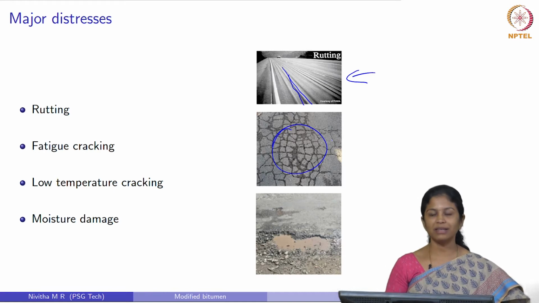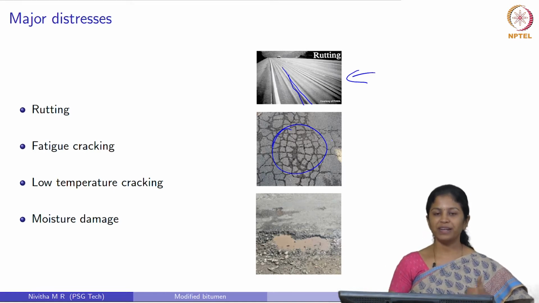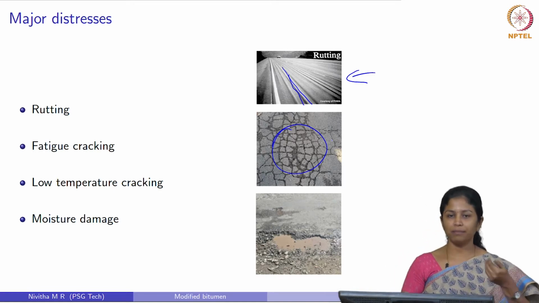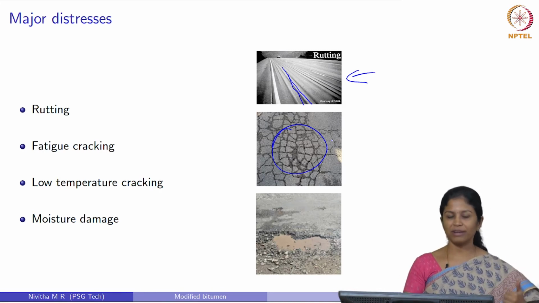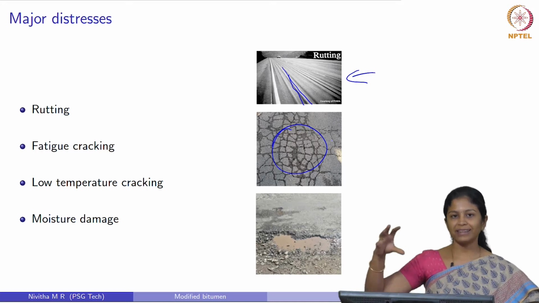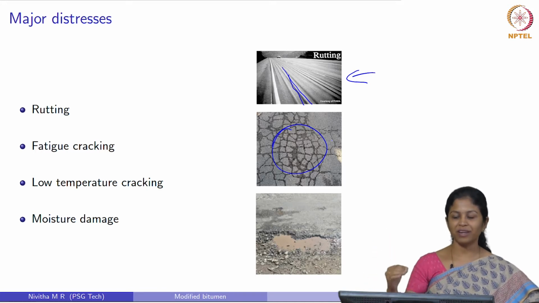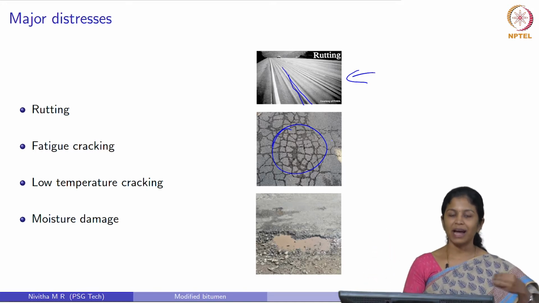So, this is called fatigue cracking. Fatigue cracking occurs because the mix is so stiff that the continuous repetition of vehicles causes cracking on the pavement. This occurs at low temperatures because we know the effect of temperature on the property of bitumen. At high temperatures bitumen is very soft, and that is why we see rutting here. At low temperatures the bitumen is very stiff, so that it causes cracking.